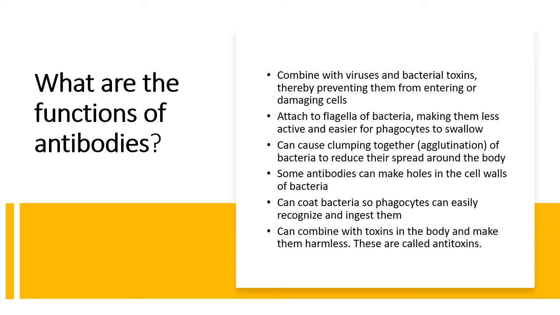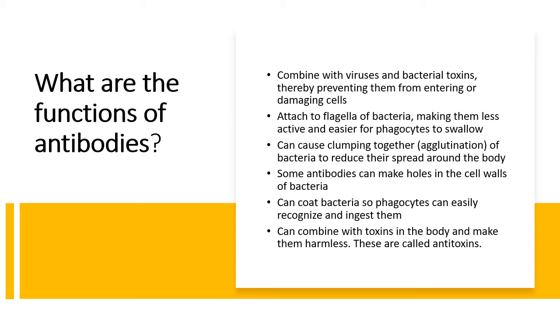Sometimes antibodies will attach to the flagella of bacteria. Remember what flagella is. Flagella is like that tail-like structure that bacteria use when they're trying to swim through a medium. So remember from the structures of prokaryotes, again, go back to chapter 1 and have a look at that. So they attach to the flagella, and that makes it slower for the bacteria to move, makes the bacteria less active, and makes it easier for phagocytes to then come and engulf the bacteria.